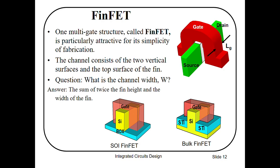FinFET. So now we will explain FinFET. So let's start the discussion about the FinFET. A fin field effect transistor or FinFET is a multi-gate device. A MOSFET, a metal oxide semiconductor field effect transistor, that is built on a substrate where the gate is placed on 2, 3, or 4 sides of the channel or wrapped around the channel, forming a double gate structure.